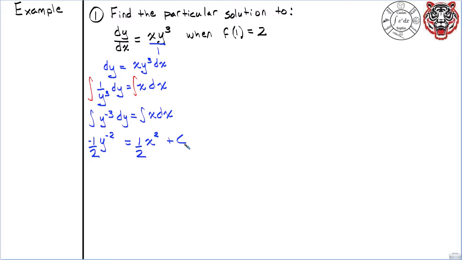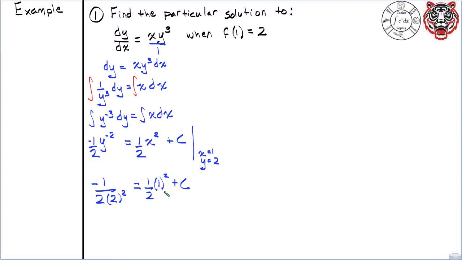So when I plug in, I guess you can technically say I'm doing the evaluation bar of x is equal to 1, y is equal to 2, x is 1, y is 2 from up here. And when I do that, I'm going to move the y into the bottom. This is really 1 over 2y squared, so it's negative 1 over 2y squared, and y was 2, so 2 squared. That's going to equal 1/2, and then x again is just 1, so 1 squared, plus c. I've done steps 1 through 3.